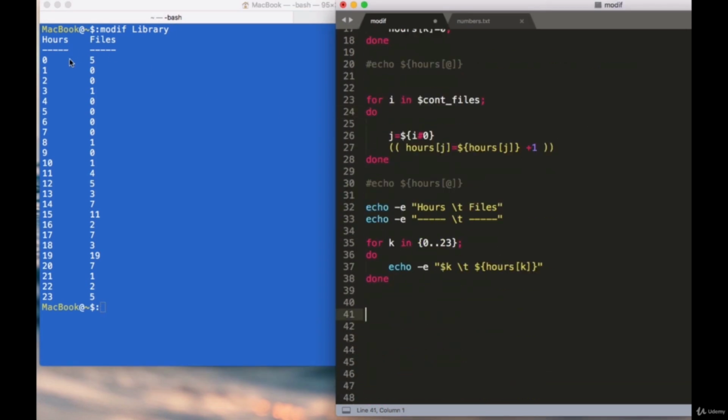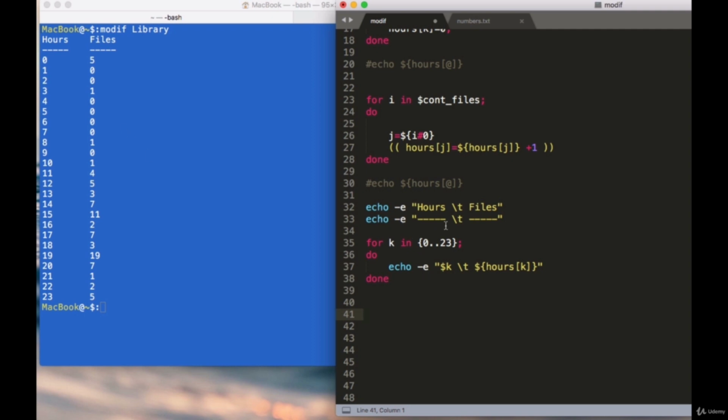in a more clear way, because you see this is a very long list up to 23, and it would be nice to see the list split into the first 12 hours of the day and the second 12 hours of the day, as in the AM period and the PM period, if you will. And this technique that I'm gonna show you is a simple technique, but it's pretty useful in many cases. So let's do that.